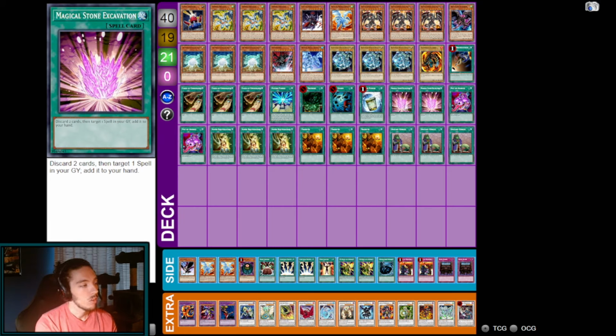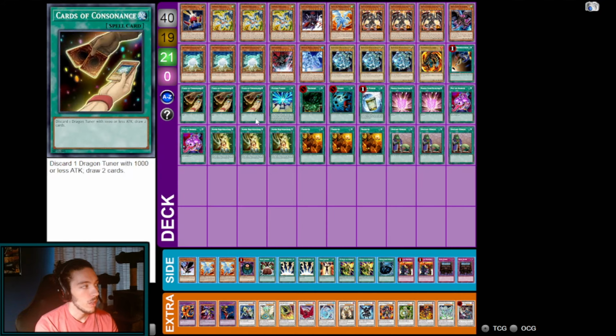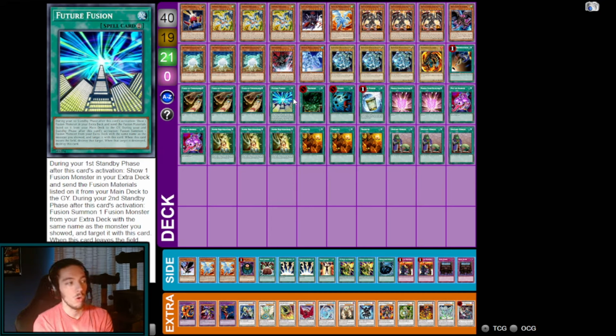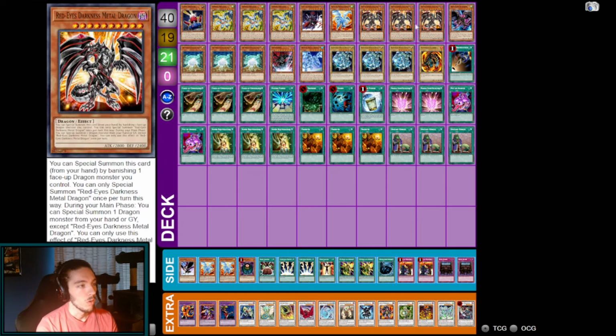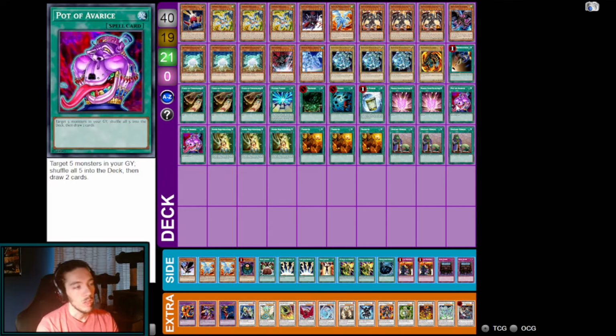And then the last couple cards, like Pie Avarice. It obviously says draw on it, but once you fly through your deck a little bit, like Card of Concealment, Trade-In, Card Destruction, Future Fusion, once you go through all those cards, and also you have this discarding cards at end phase, I was realizing you need a way to refuel your deck. If you ever discard 1 or 2 Red-Eyes Darkness Metal Dragons, or Debris Dragons, you need to get those back. So I felt like Pie Avarice is needed.